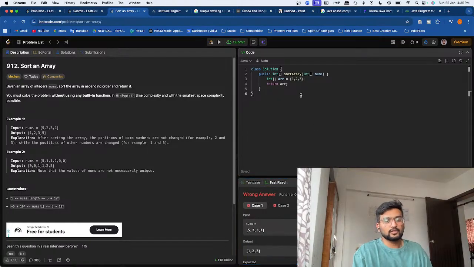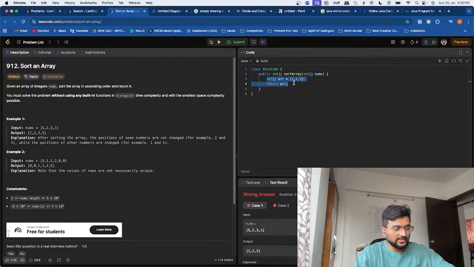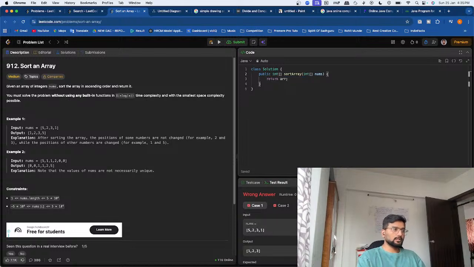Okay, so why do I do this? Because I'm coming from JavaScript, and in JavaScript I don't have to think about any of the syntax. JavaScript handles everything on its own, but now I have to do this here. So, this and this is what we had.